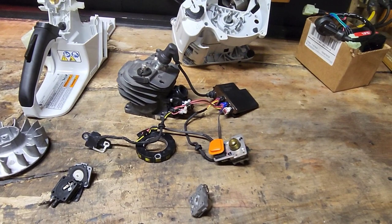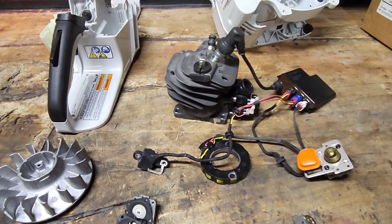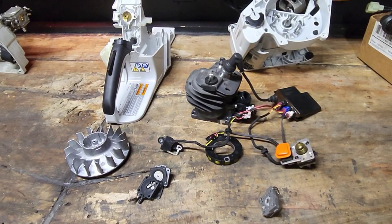So there's a lot going on in these saws, a lot that Stihl doesn't want to talk about, which is really weird. I don't understand why they're so secretive about it. It's not like Husqvarna or Echo or any of these companies don't have people that are 100 times smarter than me that would just take this saw apart and figure it out. So I don't know why they are secretive about it. It's really weird.